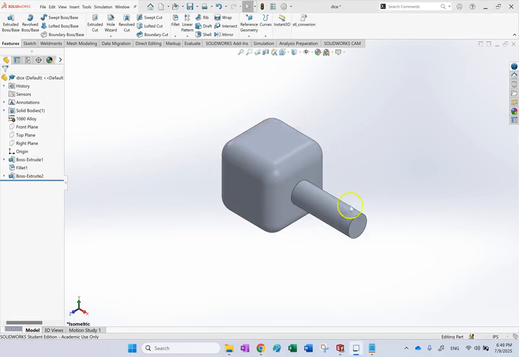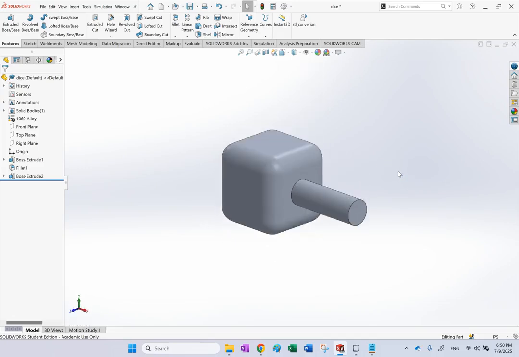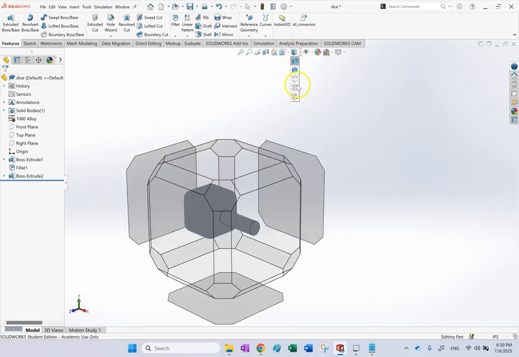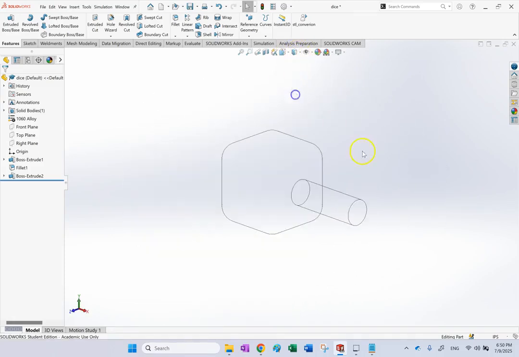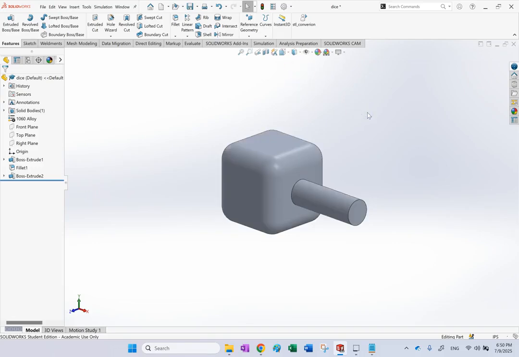Okay, the next thing is if you have an object like this and you want to see where the centroid is, or how big the bounding box is, then you might be tempted to go here under this eye and say, well, show me the centroid. You click on here and nothing happens. There is no centroid. You might say, why? I mean, I just said, show me the centroid. You might think because it's not transparent, the centroid symbol is inside. So you might go and make it like a box or something, right? Or wireframe, and say, oh, look, again, that centroid mark is not here. I expected it to be here. It's not. So what's going on here, right?